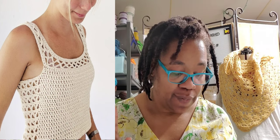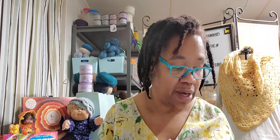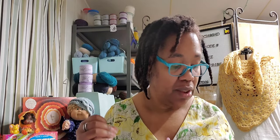It requires a 5mm crochet hook, 383 to 601 yards, or 350 to 550 meters. It is extra small to extra large, so it's not very size inclusive, unfortunately. I can tell you it is made in the round, top down. It is seamless, and I believe there's some shaping at the waist. The only caveat that I would say is on the side, you get like side boob right along the side here. And so when I make it again, I'm definitely going to be mindful of that. It's just because nobody wants a peek-a-boob.